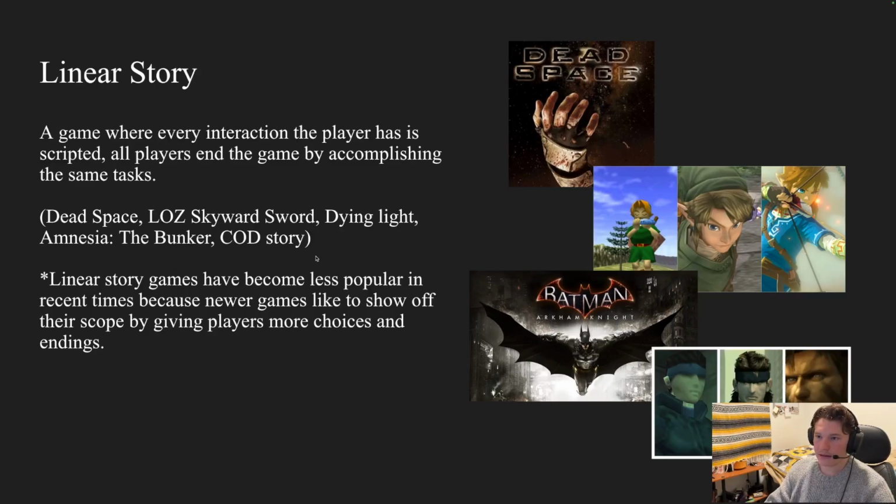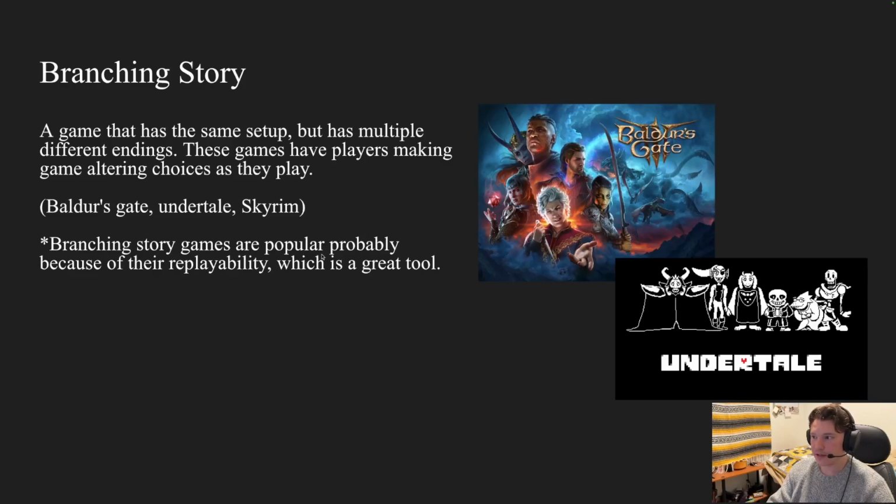And then this next one is the branching story. As linear stories have set endings, a branching story could have multiple endings. Everyone starts the game in a new setup usually, and then as they play, they make decisions, and that alters the end of the game. Obviously, that's Undertale. That's what people think of when they think of games where your choices matter. Undertale comes to my mind because there are three different endings, and maybe a few secret ones, where you can either kill everybody, spare everybody, or do a mix, and that changes the outcome of the game.